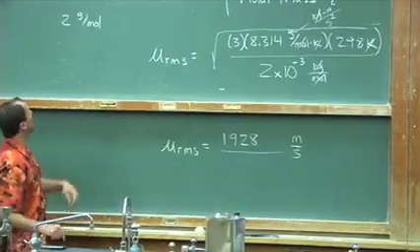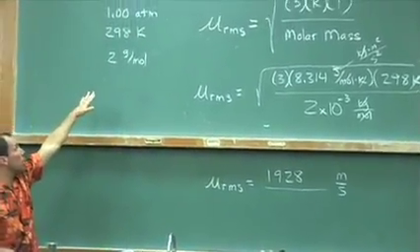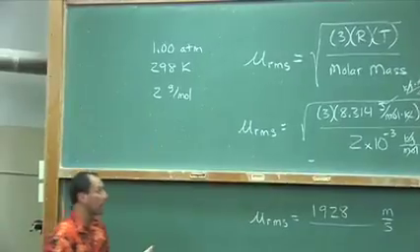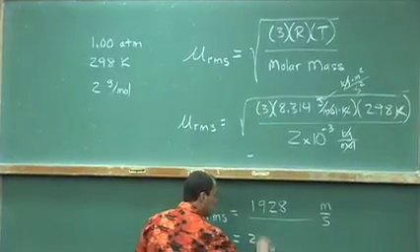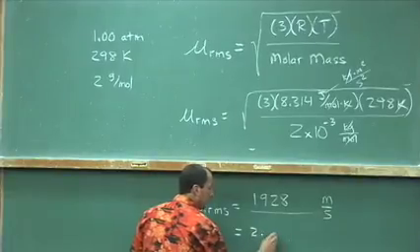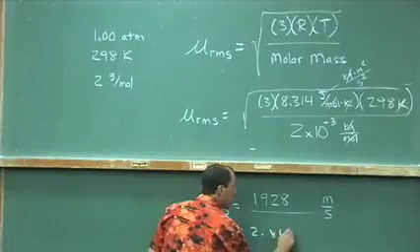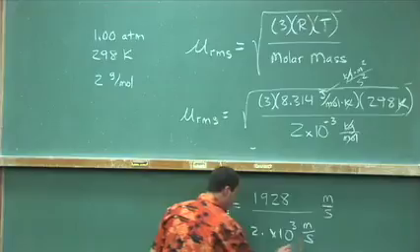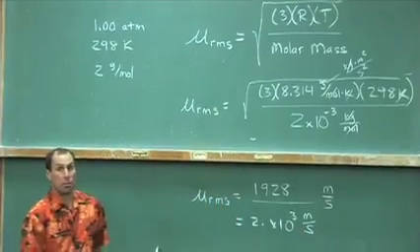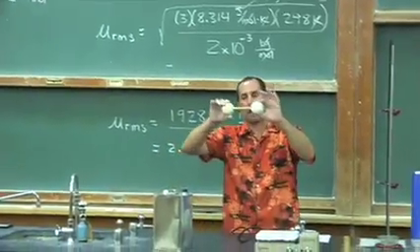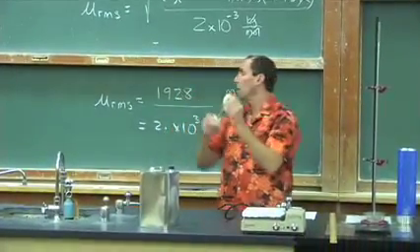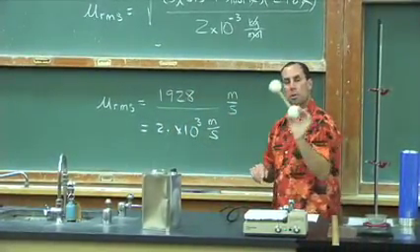Let's go back and kind of examine. I used 2 grams per mole, giving myself only 1 sig fig. Let me just call this 2 point, no, I can't even call it 2. point, I'll just call it 2 point without any zeros, times 10 to the third meters per second, or 2,000 meters per second. So these molecules inside the room, made out of hydrogen, right here at room temperature, 2,000 meters per second.